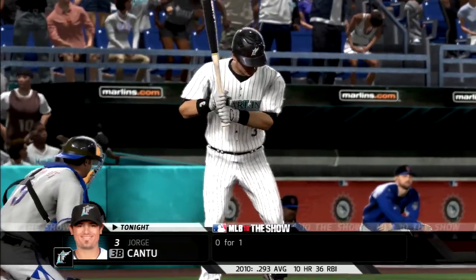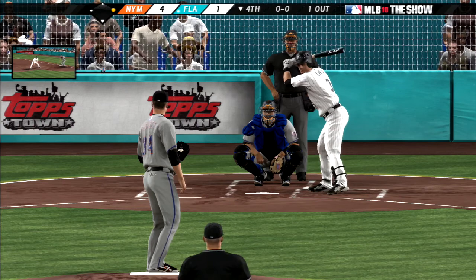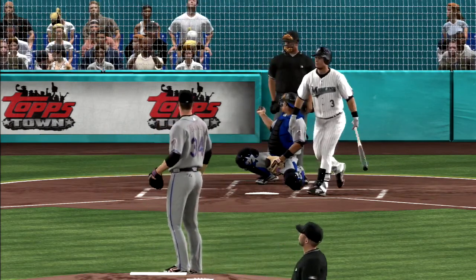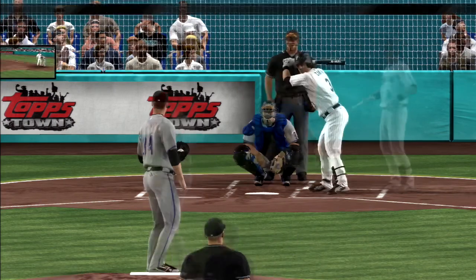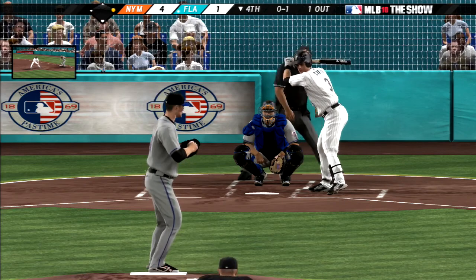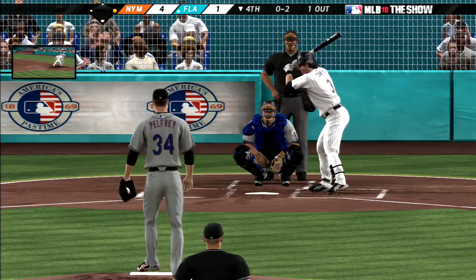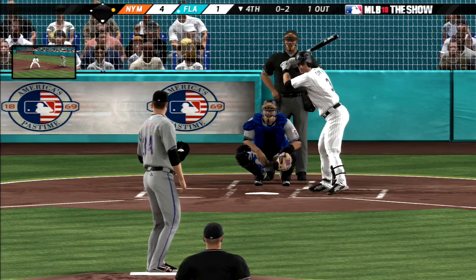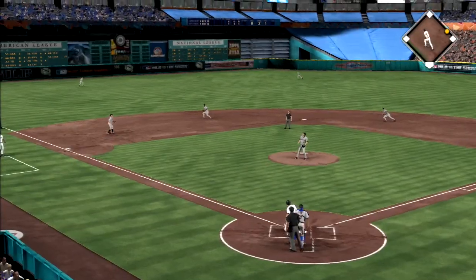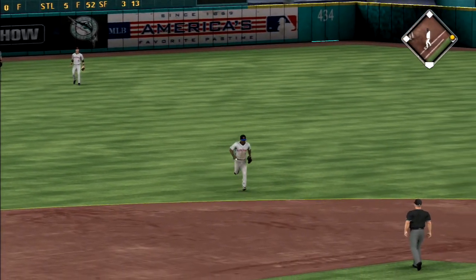Jorge Cantu will stand in. He grounded out his first time. And that's swung on and fouled straight back. And no contact there from Cantu as the count moves to 0-2 on him now. Man, that changeup's a great pitch. You're swinging at the arm action, but the ball's not there yet. Now a fastball as this is hit fairly well out toward left center. Bay will range to his left as he tracks this one down in left center for the second out of the inning.